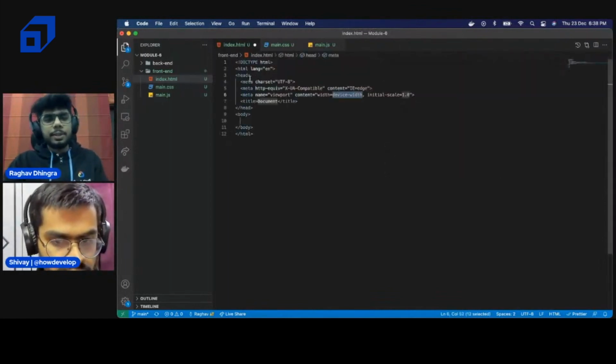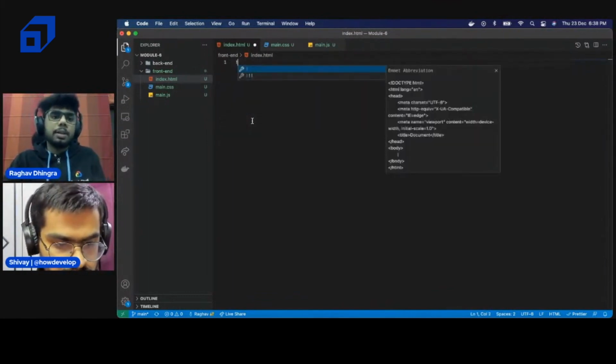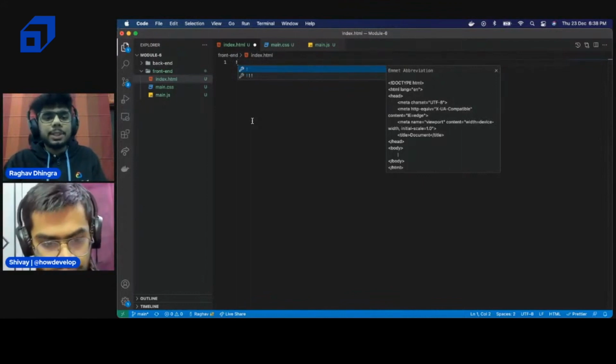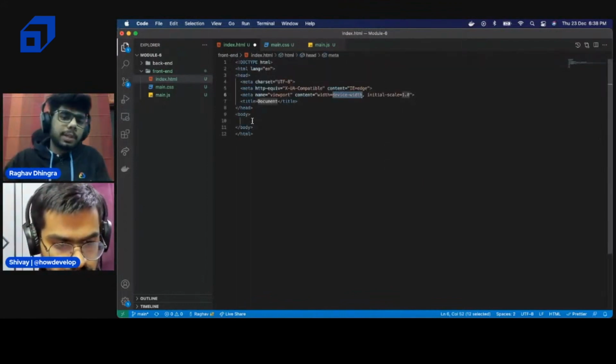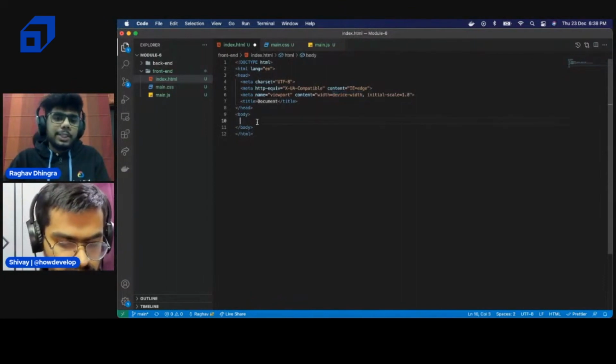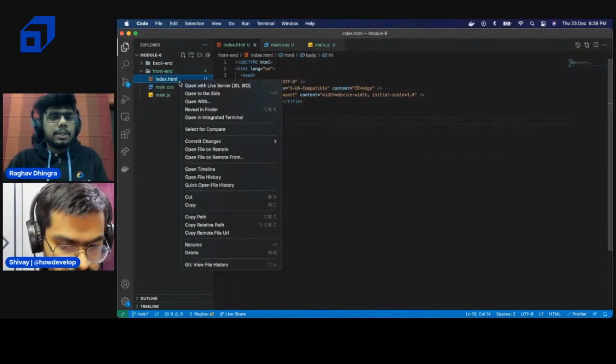As I have already told you, I have created this boilerplate by using a code extension within VS Code. Just by hitting exclamation mark and hitting enter, I would be getting a boilerplate code for the HTML over which I can define any of the tags. So again, hello, but that would be notes. So let's test this out.